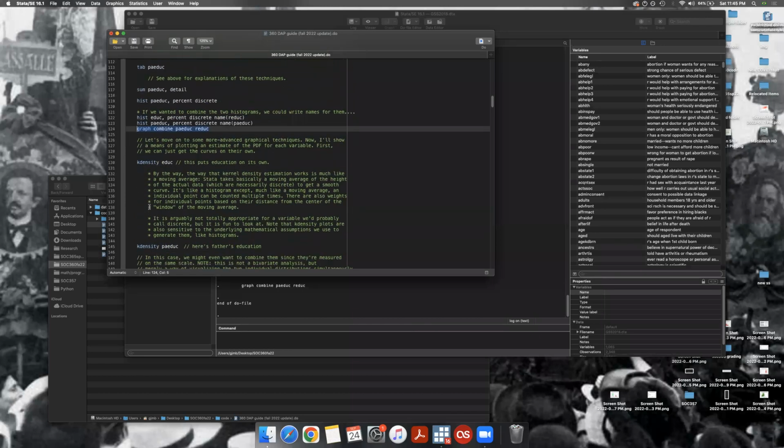So let's move on to some more advanced graphical techniques. First I'm going to show you an estimate of that probability density function for each variable. Now, again, we already established that education is very likely a discrete variable if you really think about it, because in theory, while it's time, and you could measure time in smaller and smaller increments, at a certain point most people would say that's really not relevant, as opposed to something like height or weight, where it depends on the scale of the problem. And on some level you could say, yes, I may not care about it, but this is a real difference in weights. Whereas with education, we might say there is no perceptible difference for any possible purpose between this and that amount of education.